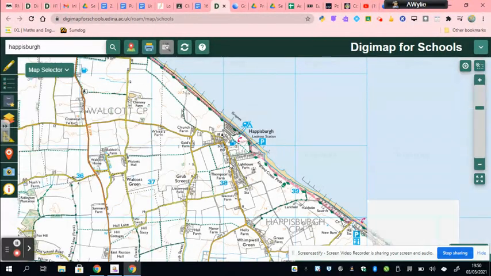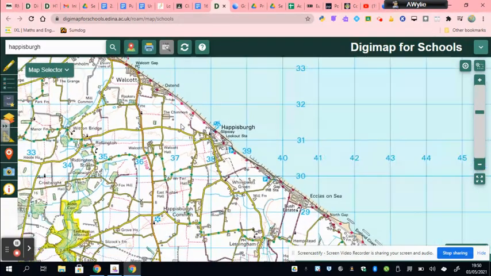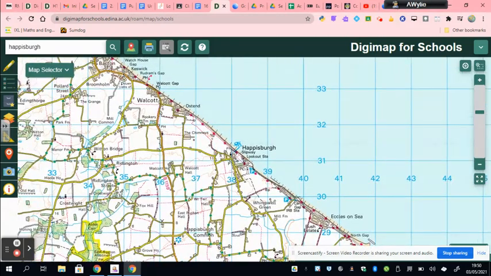And there we are. And we can see that it's got a pub, it's got a lighthouse, it's got a campsite, a car park, there's a beach running along the coast. It's a very typical coastal town in Norfolk. Now, I'm just going to come back out again a little bit because I'm going to show you something that you can do with this software.